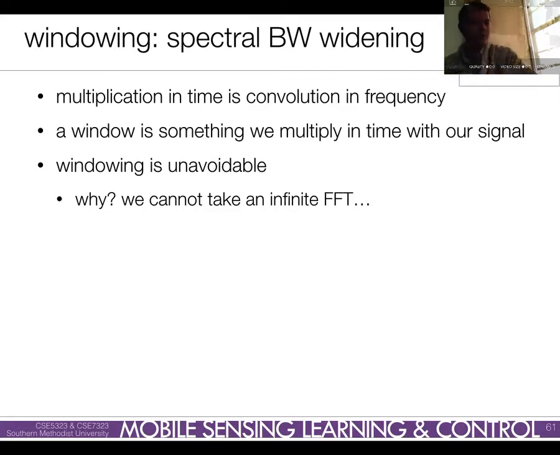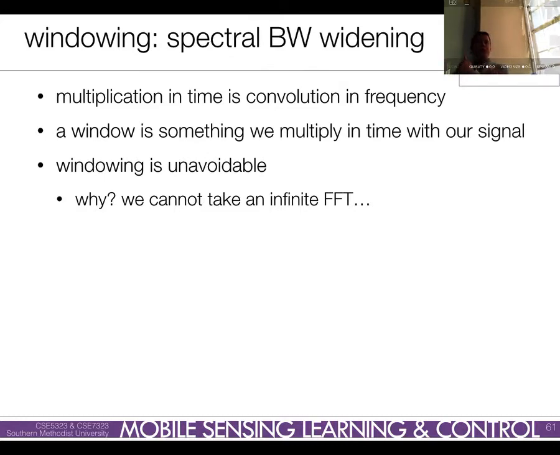Okay, so now that we've talked about this, I've told you that convolution in time is multiplication in frequency. Windowing is something that's used in the time domain. And essentially what happens here is multiplication in time. So if you take two signals and multiply them in time, what you've done is convolution in frequency. They are analogs of one another, right? So does everybody get the difference? Multiplication in time is convolution in frequency.